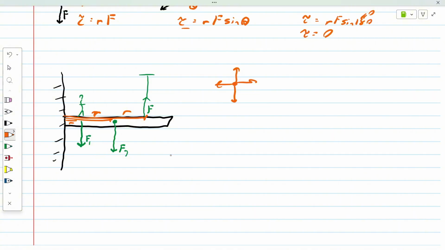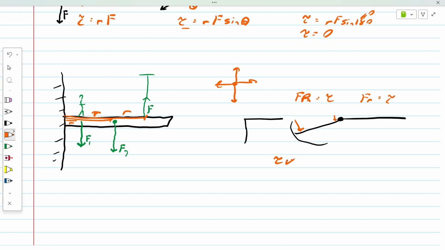And so for the example of a door hinge, let's say we have a door like this, and it's able to rotate along here. If this is the hinge, if you apply a force to open the door at the very end, you get this force times this radius that's large. Let's have a capital R equals the torque. But if you apply it right near this hinge here, your force is going to have a very little radius to give the torque. So the torque is directly proportional to the radius that you apply it at.